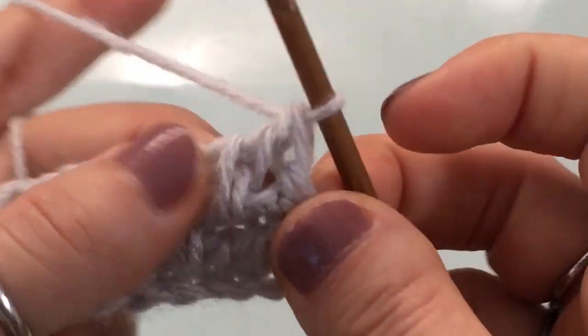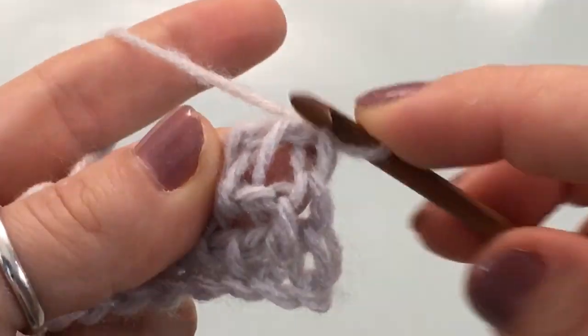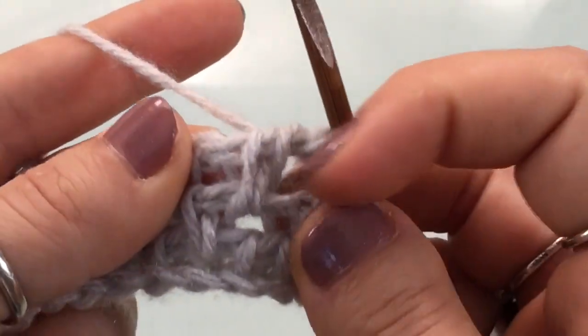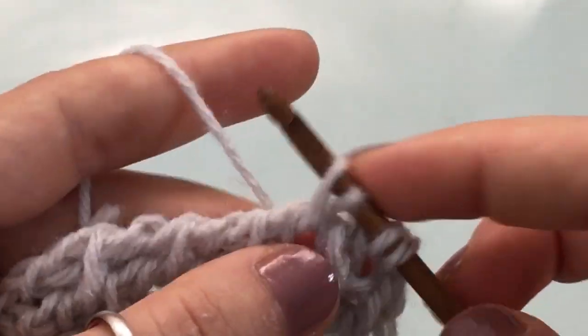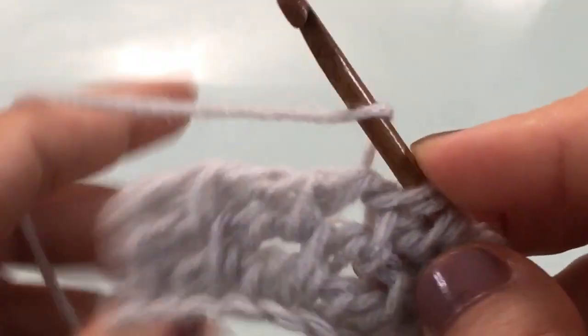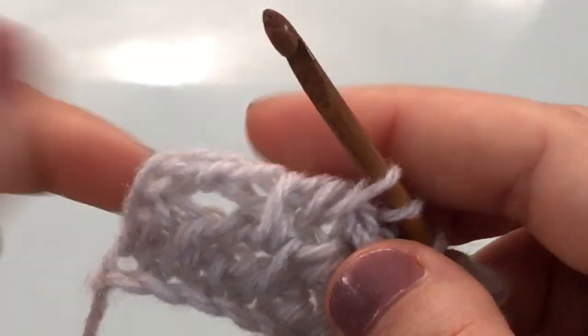So let's do one more here. This first stitch is going to be an open stitch. So here you're going to knit stitch. The next one's a vertical. So yarn over, skip, and then knit stitch in the open stitch. Yarn over, skip, knit stitch in the open stitch. Continue this way until you get to the end.